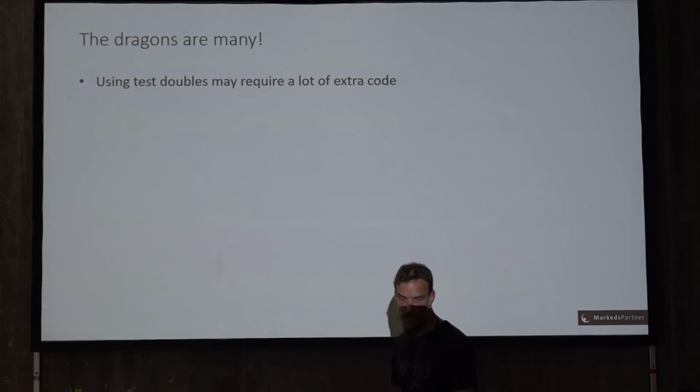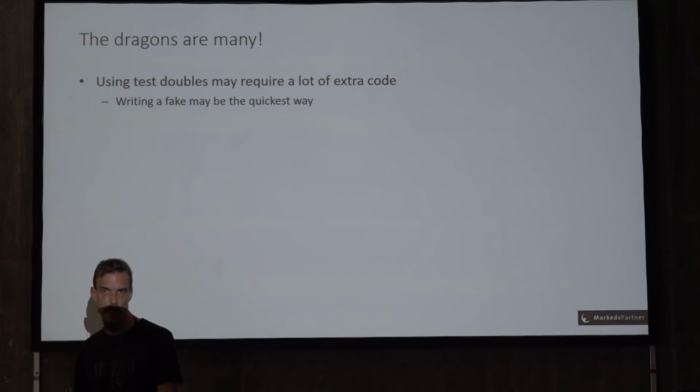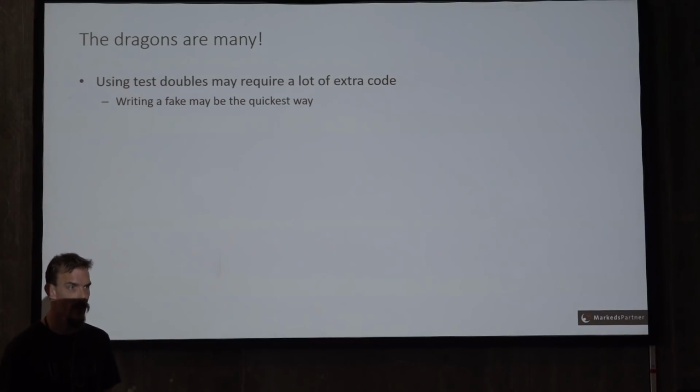So as I said, testables might require a lot of extra code. Using fakes might be the better way to go. So don't use those runtime stubbing tools every time. If you have something that you can keep completely DRY, make a fake and try to simulate what it would actually do in production instead.